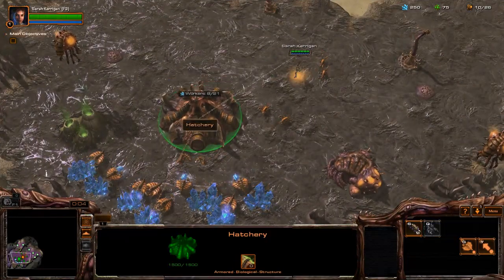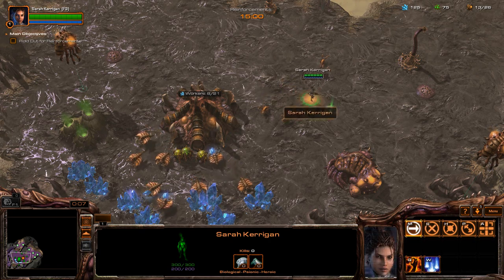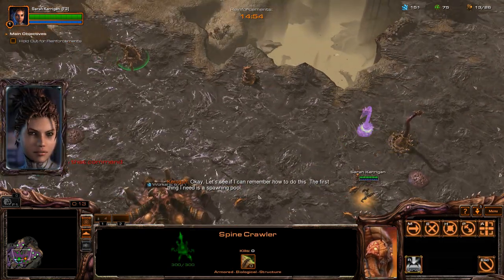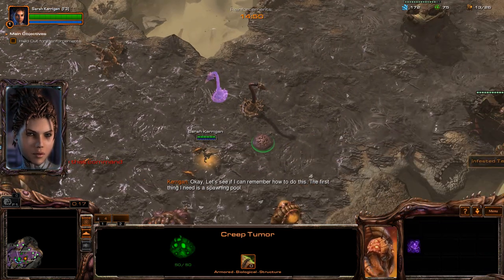All right. Well, start by making some drones. This is Kerrigan. What is it? Okay. Let's see if I can remember how to do this. The first thing I need is a spawning pool.